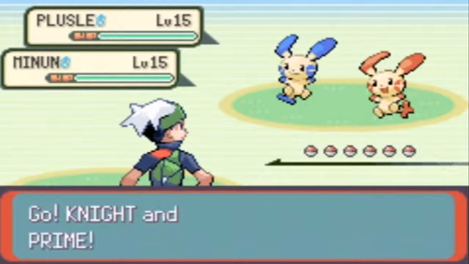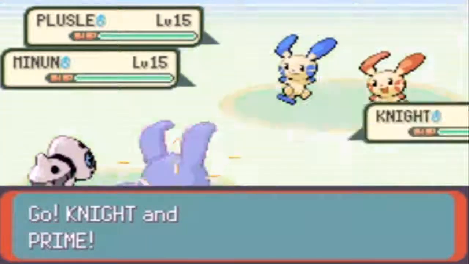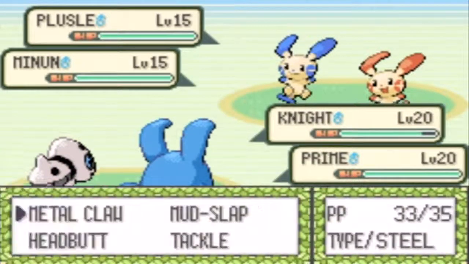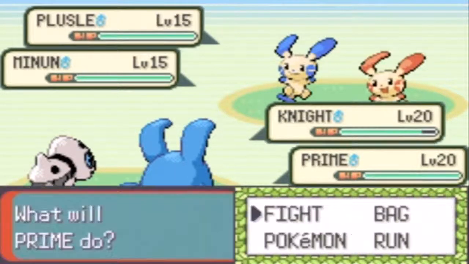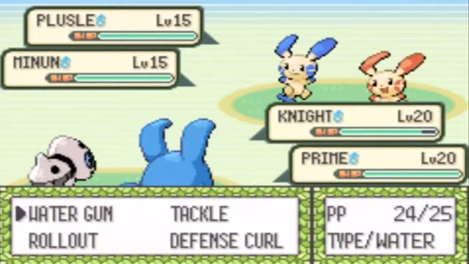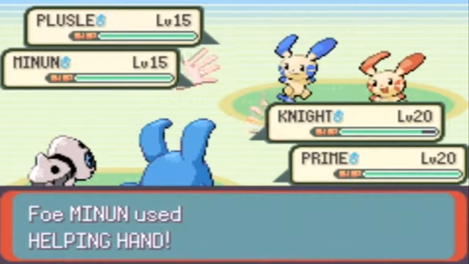Puzzle and mine them, huh? Okay. Choose Mudslap on Puzzle, and we'll start a roll combo on Puzzle.